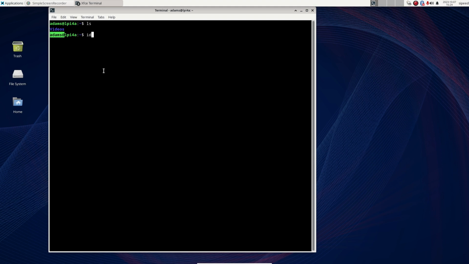If I do an ID, you can see that my user ID is 1000. My name is Adams. I'm in groups admin, CD-ROM, floppy, substitute user, do the whole bit. So I am effectively Debian, but I'm Adams. Hope that makes sense to you.